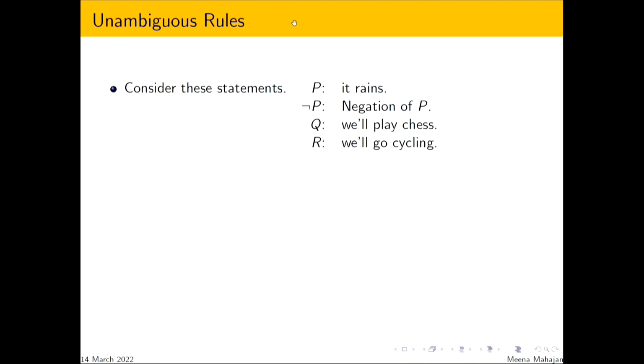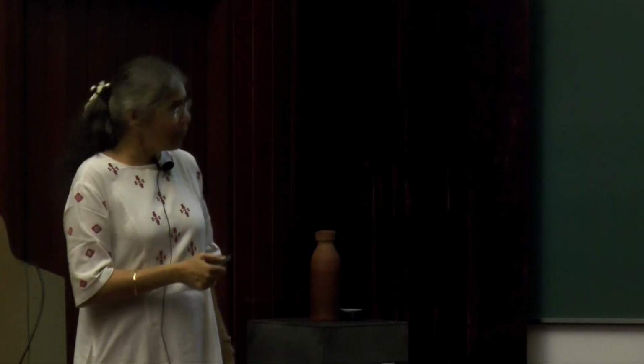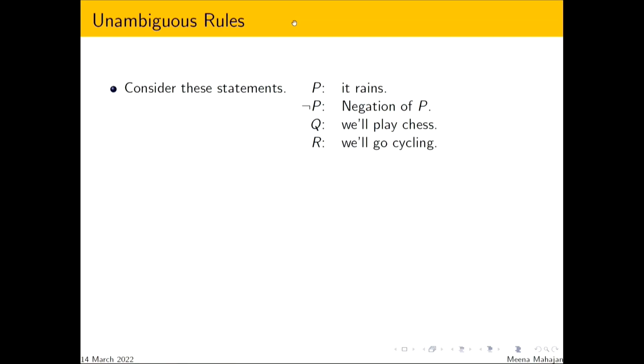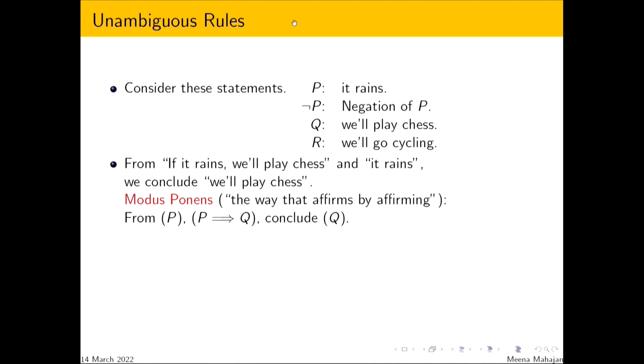These are all different things, and you can imagine that a program would get confused by such things unless it was exceptionally smart. But using this logical symbolism, variables, negation of P, we have no such problem. So that's one advantage of using such a rigid syntax. Now, here's an example of a rule.